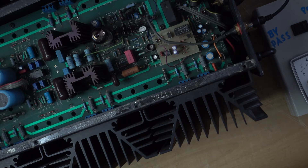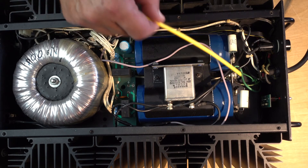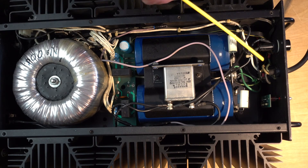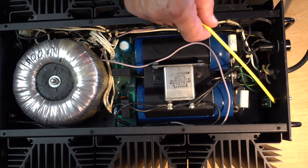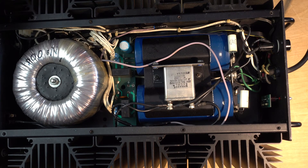Here's the view from the bottom of the amplifier. You can see two huge filter caps bypassed by film capacitors - I guess for the starting - just in parallel with the input AC. The input fuse from AC three-prong cable with ground, and switches. A huge toroidal transformer, a couple of relays here for the powering cycle, and the rest of the brains is on the top side of the enclosure.